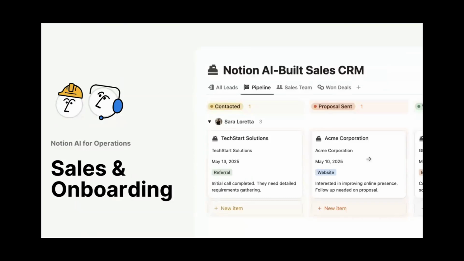Okay, so like I mentioned in the intro, we are going to specifically focus on sales and onboarding. That is kind of my bread and butter with my clients, is how do we make the experience the best it can be from the get-go? But where that starts is the data in your CRM. And so, the cool thing about Notion, kind of a twofold piece to this, is that one, you can use Notion AI to build you a custom CRM, which we're going to do today. And then you can literally build it to every single piece of data that you need. And so if you can go to the next slide.